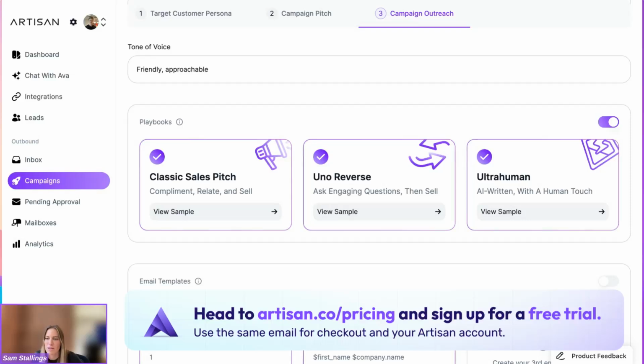So Ava assists in writing up verbiage to help get the engagement from a cold email. Yeah, that's correct. So based on your outbound settings, you provide information about your company features, pain points, and proof points, and then Ava will write different emails for every single one of your leads. Each of the workflow sequences are different too, obviously.